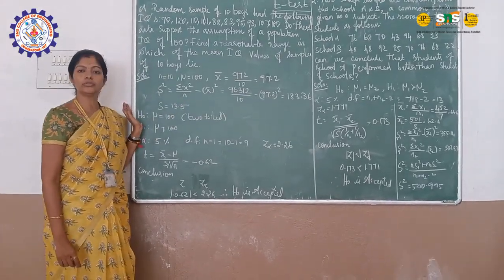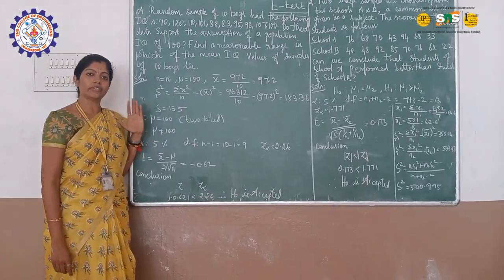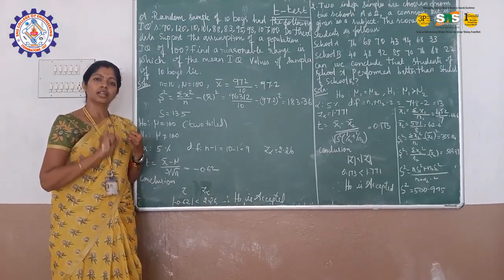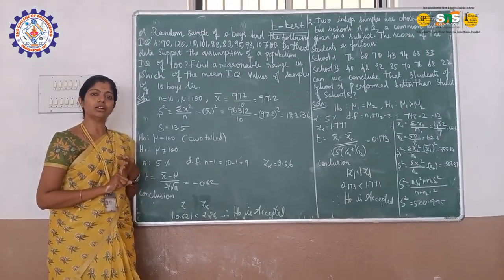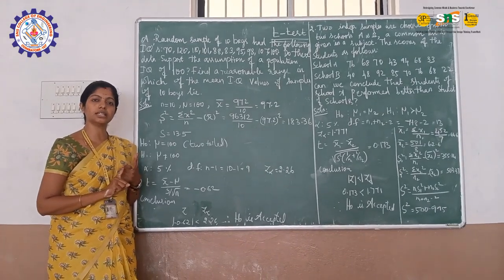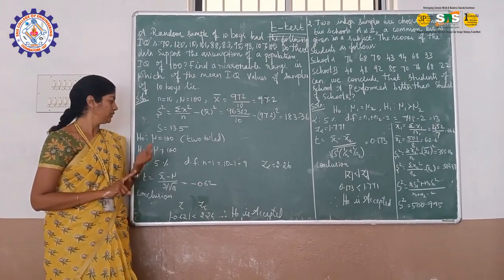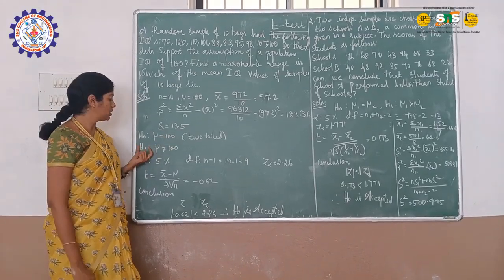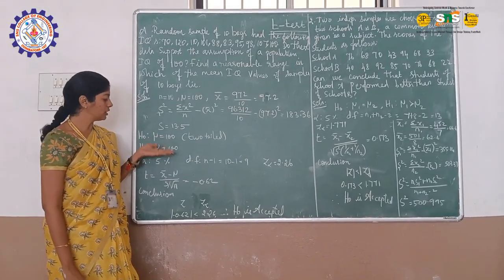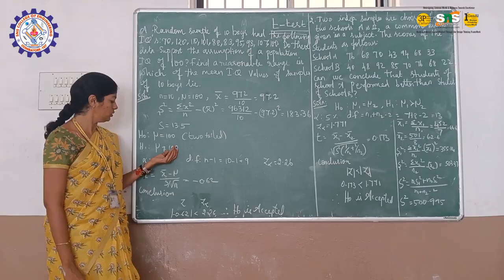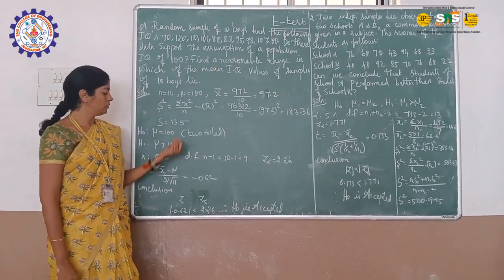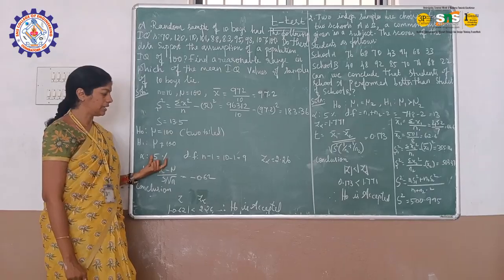Then we have to move for the procedure. We are having 5 steps to complete this problem. First we have to fix H0, H1, alpha. Then we have to go for test statistic. Then we have to go for the conclusion. So our H0 is mu is equal to 100. Then H1 we have to take opposite for that: mu is not equal to 100. In this problem they don't give the LOS value, so we have to take default as 5%.